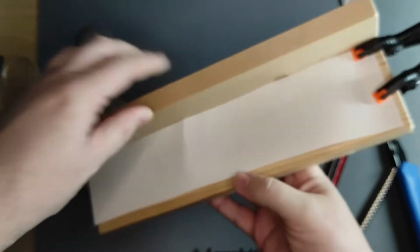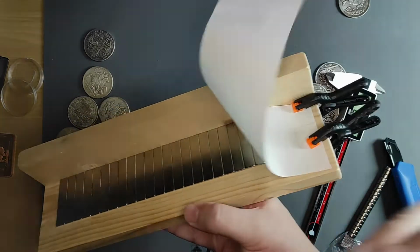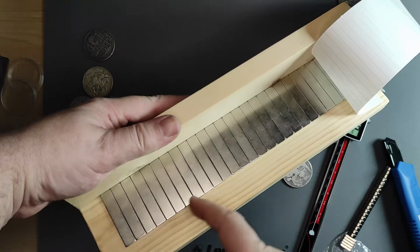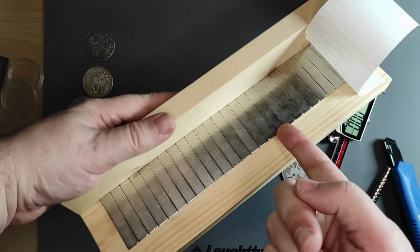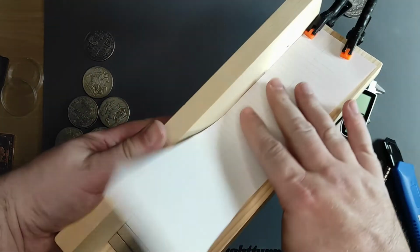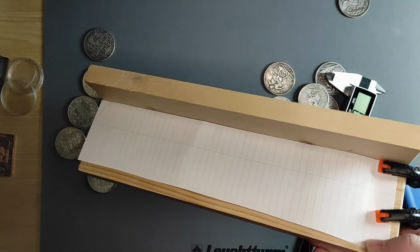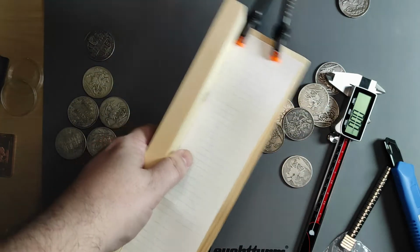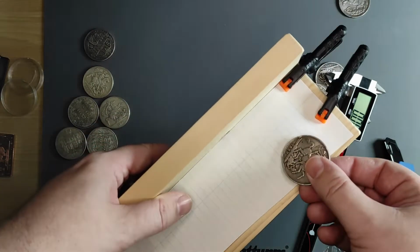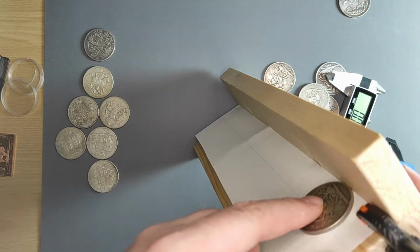So basically, this thing I've made here is what I call a magnet slide. When you look underneath here, it's basically lots of very strong rare earth magnets, super glued onto a piece of wood. It's just been screwed together like that. And I've put this piece of paper over the top, so when we slide stuff down it, it doesn't get damaged. So let's see what we can expect. Let's take one of our known genuine crowns from the side and see how that fares. So if I line it up like this and then slide it down.